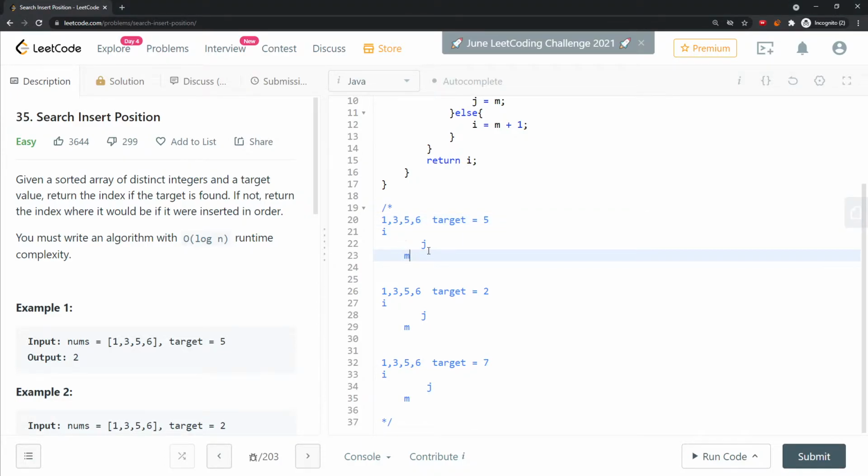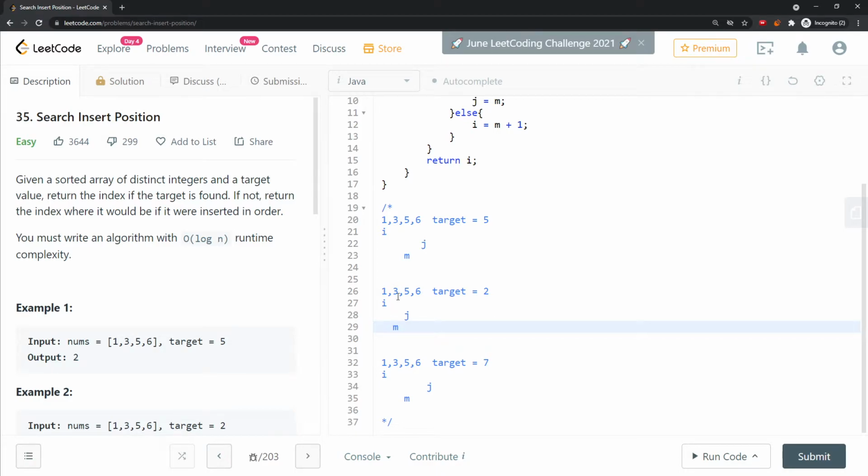So this solution is really easy. And let's talk about this one, if the target is not in the nums array. So i is 0, j is 4, m is 2, right? If the value at m is greater than the target, I need to move my j to m. Then I need to initialize m again. So 2 minus 0 divided by 2 is 1, 1 plus 0 is 1, so m will be here.